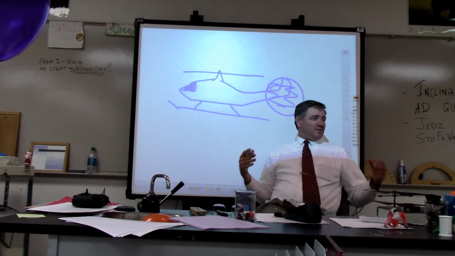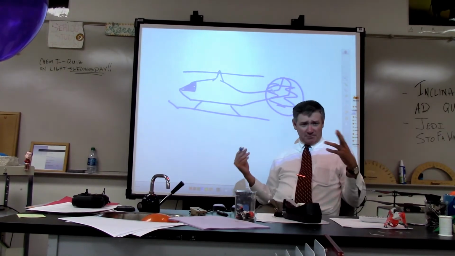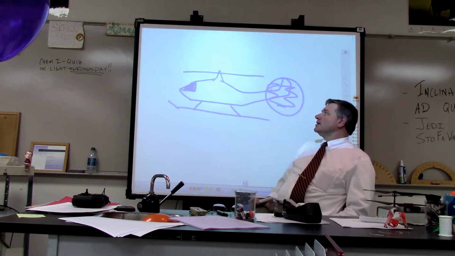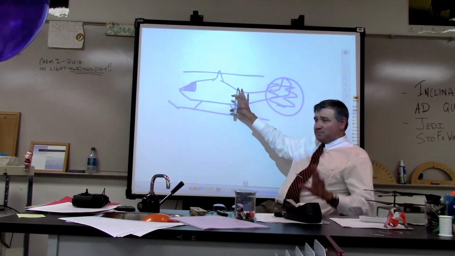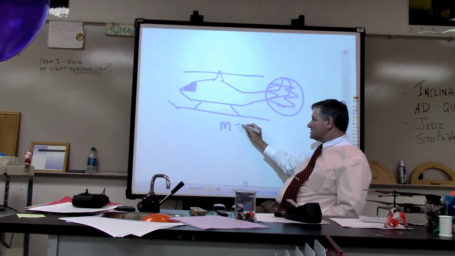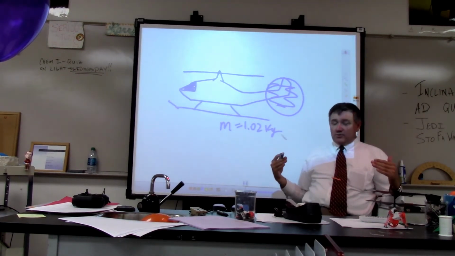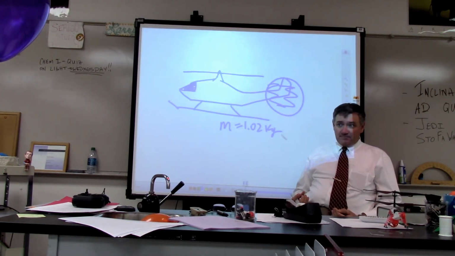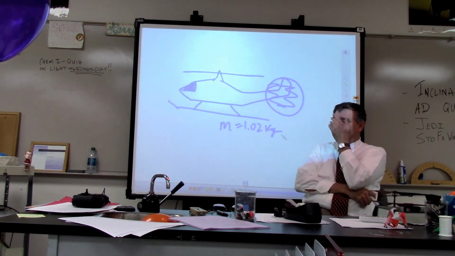Okay. So, this is what's known as a general classification called an elevator problem. It's a combination of helicopters and elevators, hence the term elevator problem. They all play out the same way. So, to make this math easy, let's say that the mass of the helicopter is 1.02 kilograms. So no matter what, what's the downward force acting on the helicopter? Gravity, which is going to have a value of what? Negative 9.8.